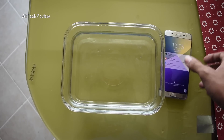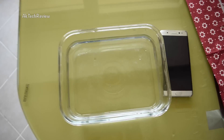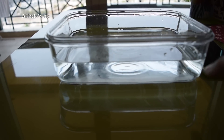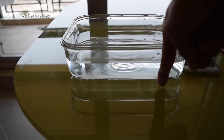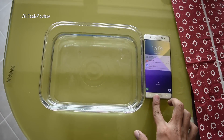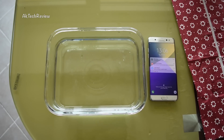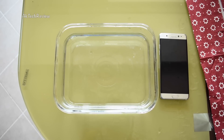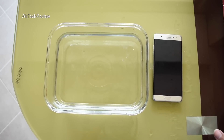Of course this is fresh water, but it's not 30 meters — it's barely even centimeters. The depth is roughly two inches, and this is definitely fresh water, so this test has been passed. But we still need to see if we can take it in sea water — they say fresh water but sea water contains salt sediments and I'm not sure how it will act inside the phone.